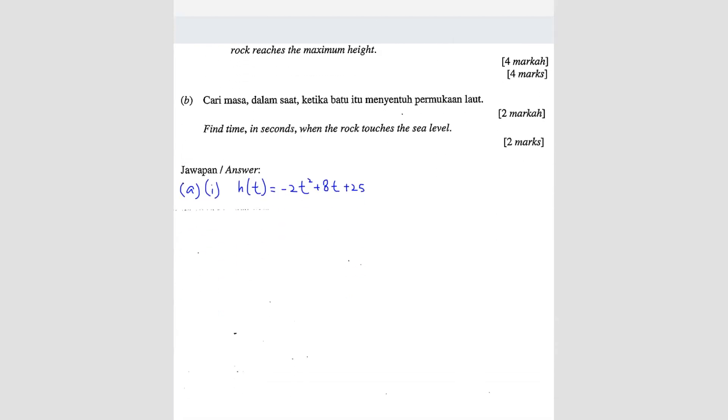We have to factorize the negative 2 out because we can't do with the negative 2 there. So H(t), we're going to factorize negative 2. So you get t square minus 4t. It is common for everyone to just factorize the whole thing, but I'm only going to factorize the first two. I'm just going to leave the back one as it is. I'm only going to factorize the first two because it's actually much easier in my opinion.